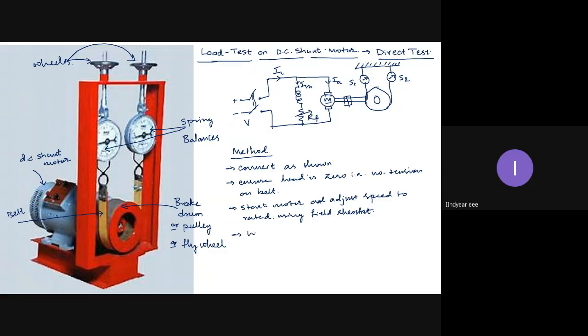Then load the motor by increasing the tension on the belt, using the pulley wheels. Using those two pulley wheels, you just increase the tension on the belt.